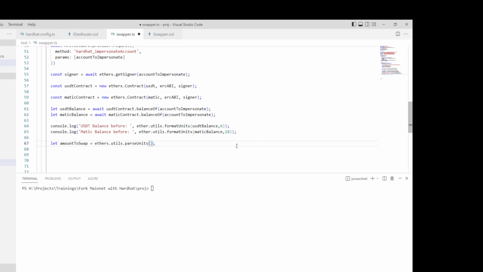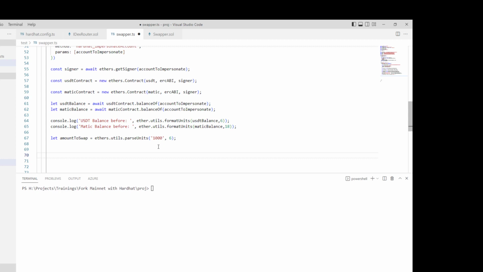We use both format units and parse units to convert from and to big number as needed. So USDT has 6 decimals. All right, so we are swapping, let's put that out. We're swapping how much? So that's how much we're swapping.